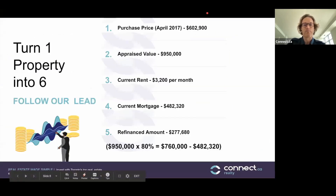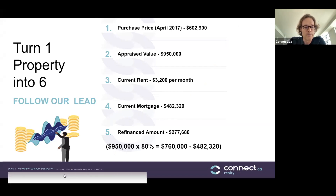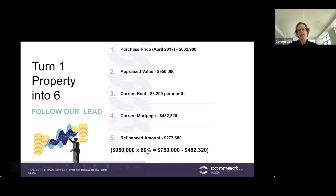Here's a real example of refinancing a pre-construction condo. I purchased this property in April 2017; the final close date is April 15th of this year — four years later. The appraised value is now $950,000. I have it rented at $3,200. The current mortgage when I take it out is $482,000. Taking out 80% loan-to-value on $950,000 gives $760,000. Pay off the $482,000 mortgage, and that leaves me $277,000 to reinvest.